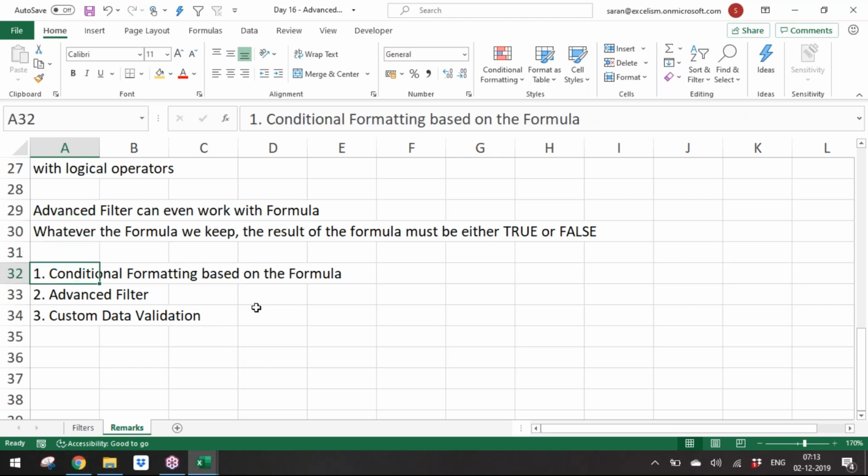Already, do you remember in the conditional formatting, we have given a condition in such a way that if the result is true, it is taking the value. If the result is false, it's not giving a formatting. In the same way, in the advanced filter, it is exactly the same.